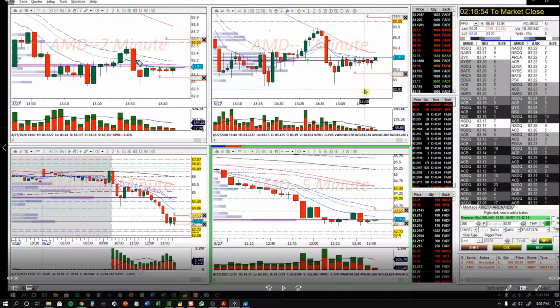On the 2-minute, right, as I mentioned, the 20 and the 9 start flattening out. See how it's flattening out here? So don't get in too early when it's still kind of vertical. And then sure enough, on the 1-minute, notice how it's already tried to cross over once, but it got flat. So this would have been a great entry as well for this move.